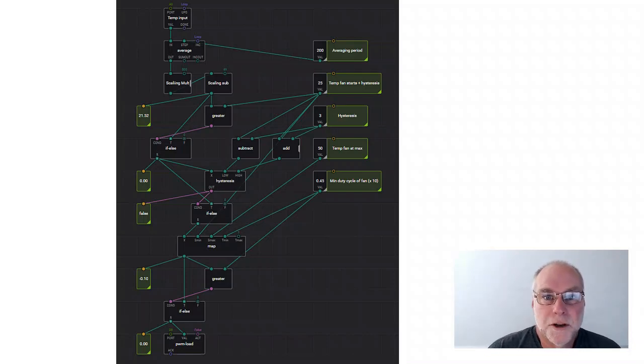We've got the temperature at which the fan will start. We've got the hysteresis, the difference between when the fan starts and when the fan stops in terms of temperature. We've got the temperature for the fan to be running at maximum speed, and we've got the minimum duty cycle, which we'll run the fan for. Now, that program, exactly as it is, could run an intercooler water pump on a water-air intercooler system. With a big enough output MOSFET, it could run a car radiator fan, steplessly controlling the speed. I'm actually using it here on my workbench to control the speed of a fan in a power supply.